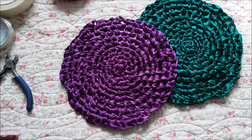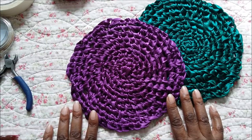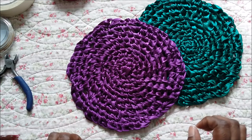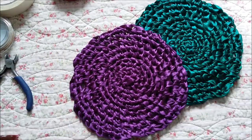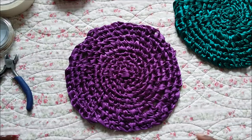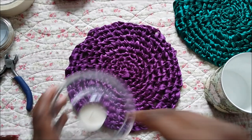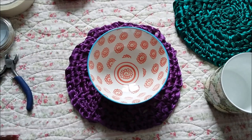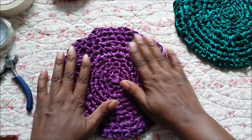Hi, I'm Barry Jane from Barry Jane Makes and today I'm going to show you how to make one of these lovely little placemats. You may have seen my previous video showing how to make a toothbrush rug or an Amish rug. This is on a much smaller scale for those of you who think that a rug is a little bit too daunting to make. These placemats are really cool because you can use them for your mug, on the side for your candles, or even to pretty up the table with little snacks in a bowl. You can use it on your dressing table, in the bathroom, wherever you want.